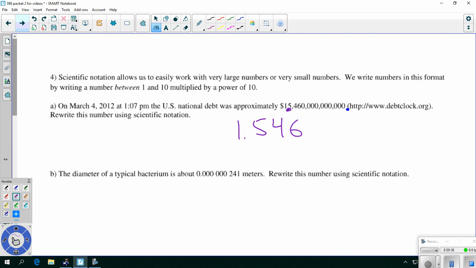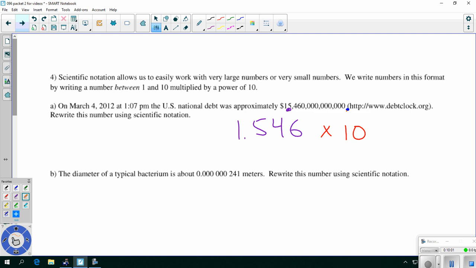Now this is much better for all of us because we didn't need to write however many zeros. I guess there are 10 zeros up there, right? We didn't need to write them, didn't need to read them, 1.546. But clearly 1.546 is not the same as this 15 trillion number that's up here. So we need to pay for moving the decimal point, and we pay for it by multiplying by a suitable power of 10. And the power of 10 is just how many spots you moved the decimal point.